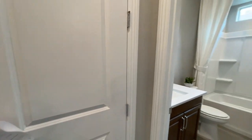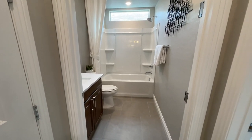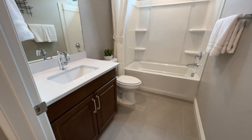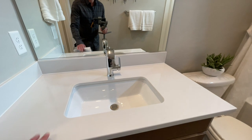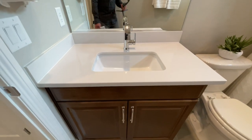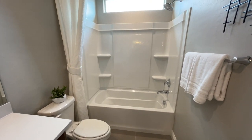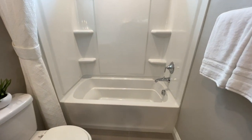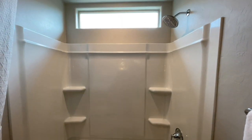First bathroom. Now this home, just keep in mind, it is highly optioned up — I'm going to guess somewhere around 25% in options, including the lot premium, so about $100,000 in the home, give or take. We have our vanity; the flooring is 100% optioned up. Guessing these countertops have a nice under-mounted sink — they do have soft-close. You have your toilet and then we have our tub-shower combo. This is more standard — non-standard hardware — but if you want, you can tile this, get a shower-only option and have curbless. They have a lot of flexibility in what they can do. This is a fiberglass composite tub-shower combo. We have our little soap shelves and right there is our shower head. You can even do a glass enclosure instead of a curtain rod.